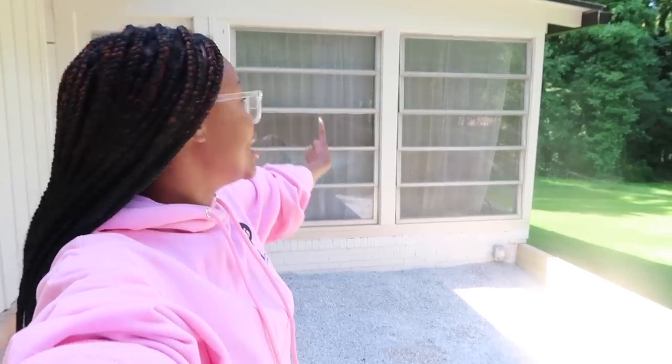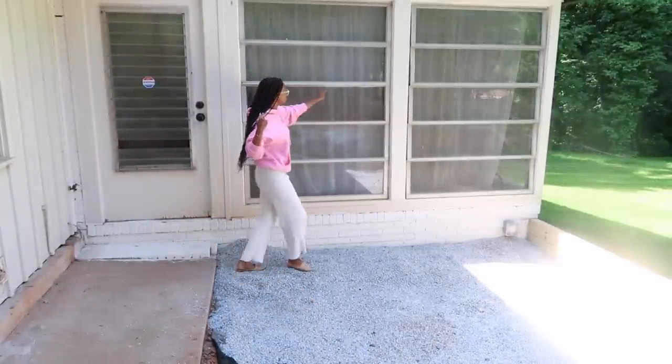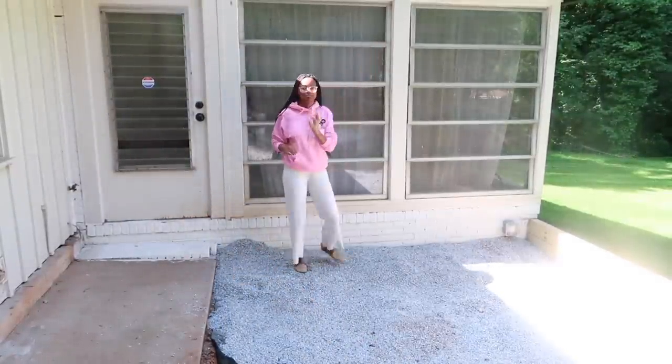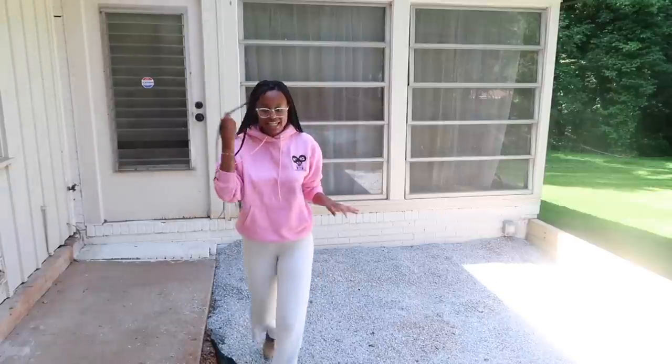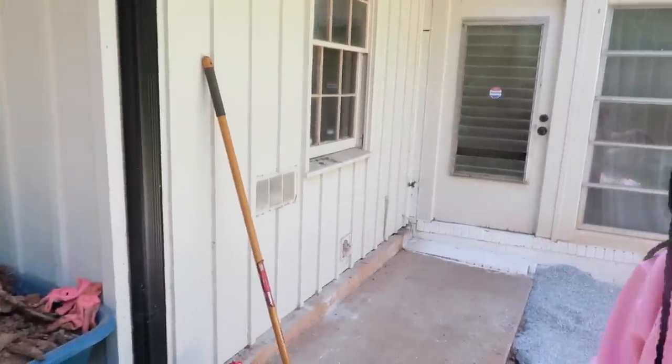I wanted to share with you guys our final plans for this space, because I don't think I fully mentioned it. So I know I told you guys about painting the window frames black so they really stand out. What I'm talking about are these silver parts right here. Painting those black, I feel like that'll really help it stand out a bit more. And then of course we're gonna be getting a new door to go here. The window will stay the same.